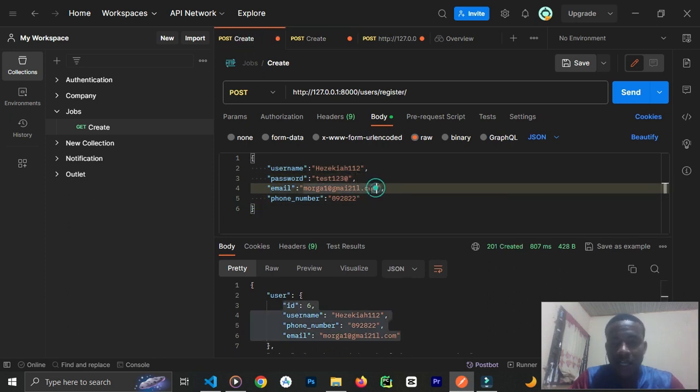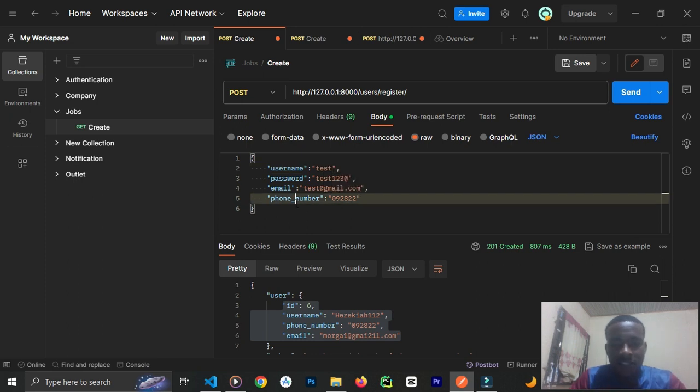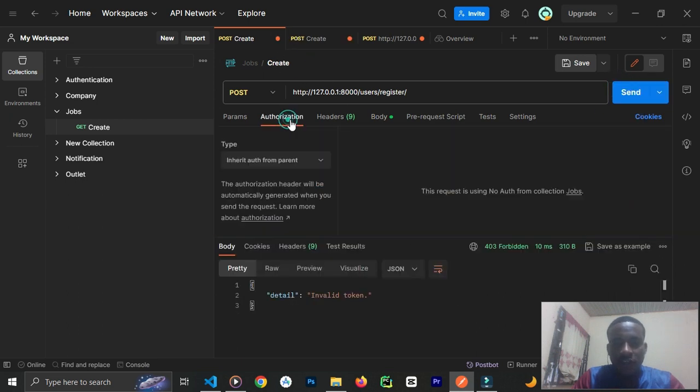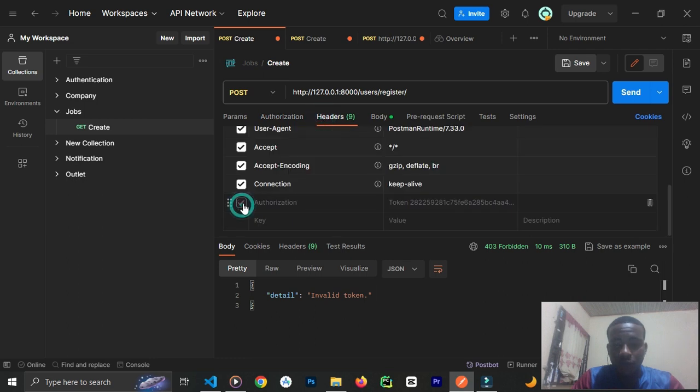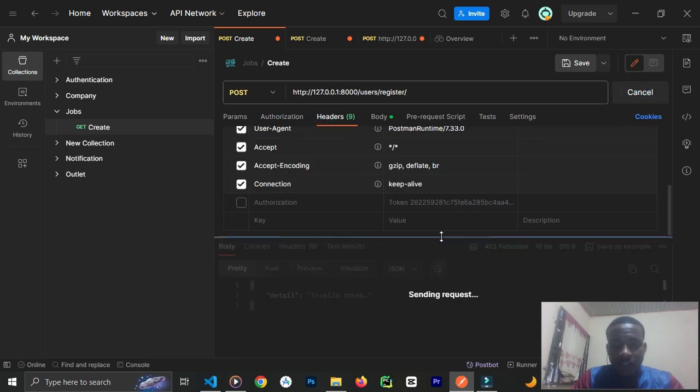Let's call this test@gmail.com, change the username to test, and change our phone number to something else. Then let's remove this token here and register now.